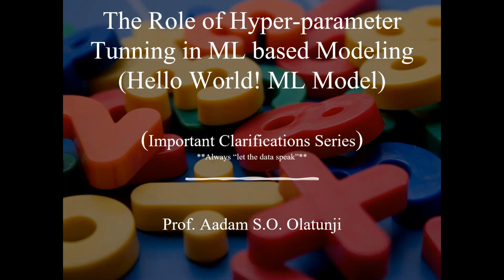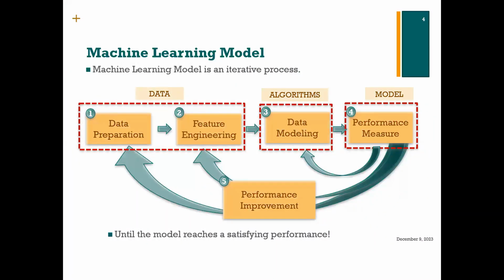Under our important clarification series, based on the principle of let the data speak. Let the data speak connotes the fact that you use a particular algorithm to solve a problem excellently doesn't mean that algorithm will do it for another data set, even if they are from the same area. So that is why we always have to check what is the appropriate algorithm that will work for us and which hyperparameter will produce the needed result that we are actually looking towards.